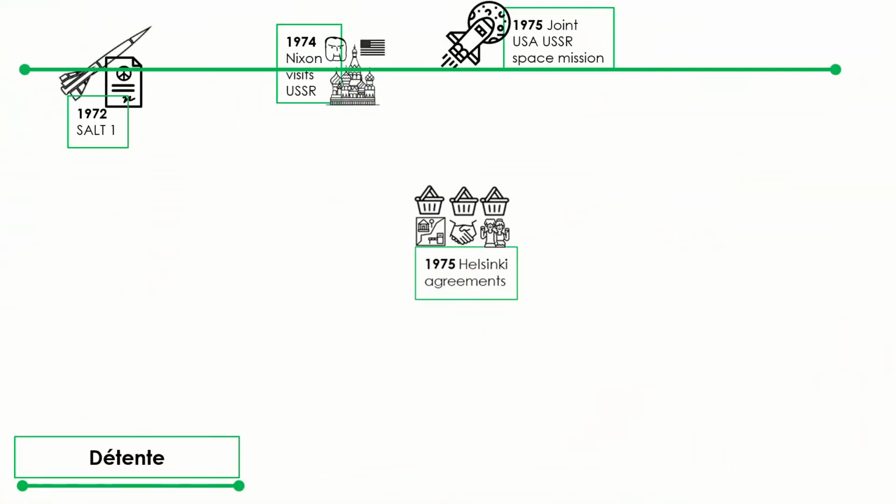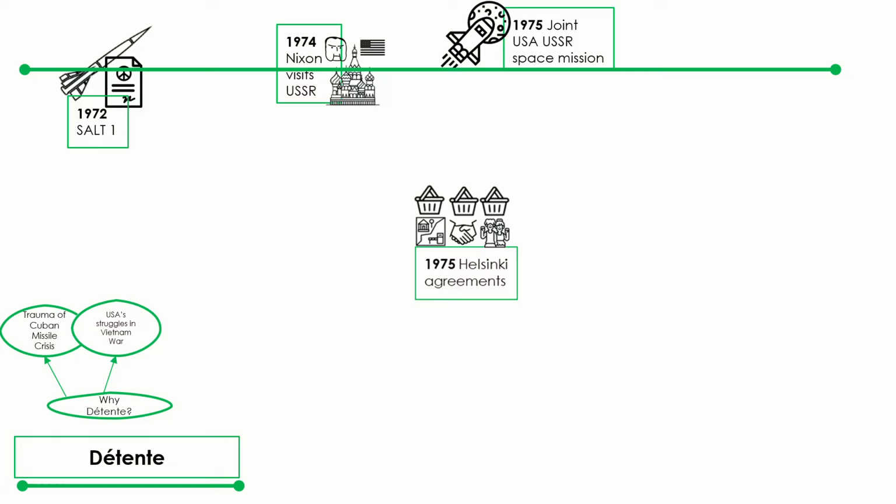This period is known as detente, as it sees a relaxation of tensions between the two superpowers. A good starting point would be to ask why the superpowers needed detente. Firstly, you may remember from the previous video how close the USA and USSR had come to nuclear war during the Cuban Missile Crisis. The trauma of that event had persuaded the two superpowers to look for measures that would safeguard against any potential nuclear war.